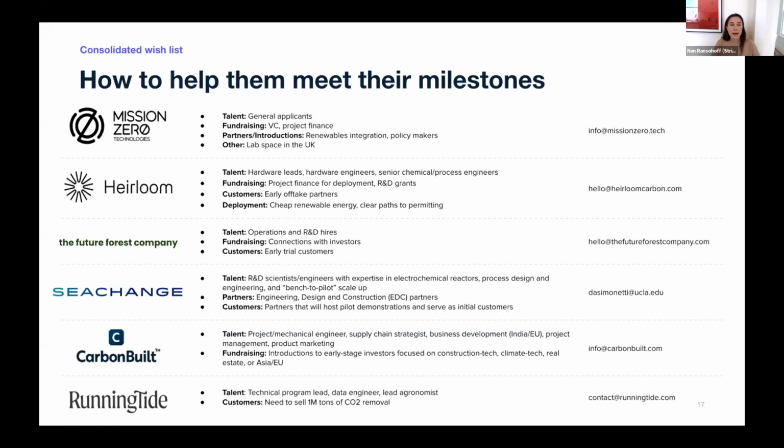And then finally, if you don't end up finding a role at one of these companies, our team at Stripe is opening up a new strategy and operations role. We have heard from a lot of projects that they need commercialization support, but they aren't yet at the size where they can justify hiring somebody full-time for this. So we are going to hire that person and experiment with essentially loaning them out to partner with each of the companies that you heard from today, as well as the companies in our portfolio from last year. This is a bit of an experiment, but I think this is a really fun and high leverage role. So if you know or are someone who'd be interested in this, please reach out. It's linked for you also from the job board.